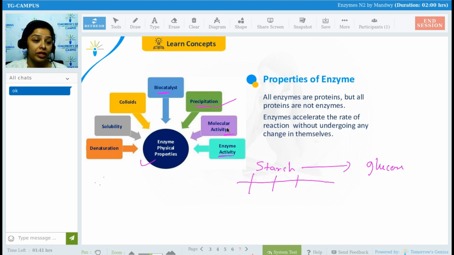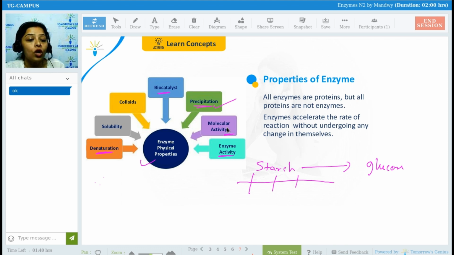The catalysis, the reaction, enhances the reaction. Okay. Denaturation. If the enzyme is under an unsuitable condition... an enzyme can work properly only under the optimum temperature, optimum pH, and optimum substrate concentration. But if the enzyme comes in contact with any adverse condition, like high temperature, then what will happen? The enzyme will denature. Denature means the activity will be modified. Now the enzyme will not perform its catalysis function.